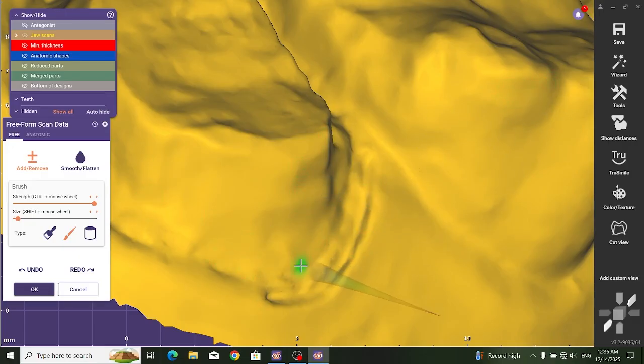In the next steps, this accurate finish line will guide the entire restoration design process.